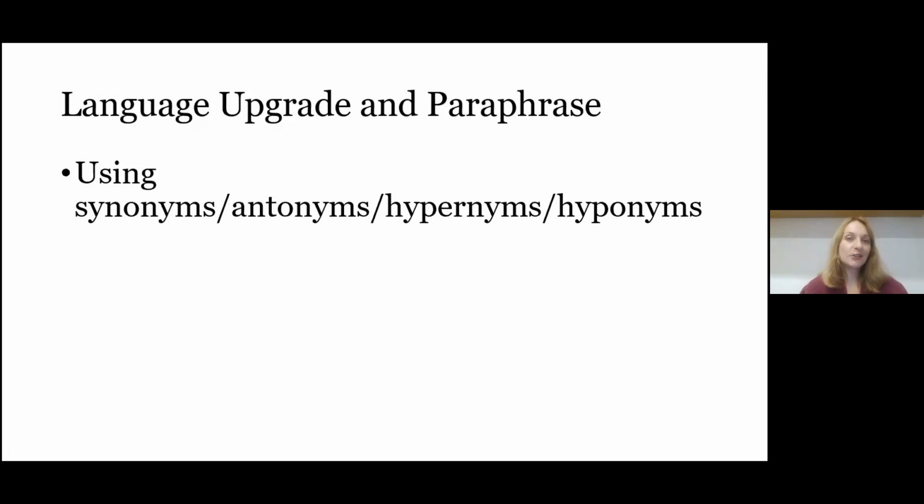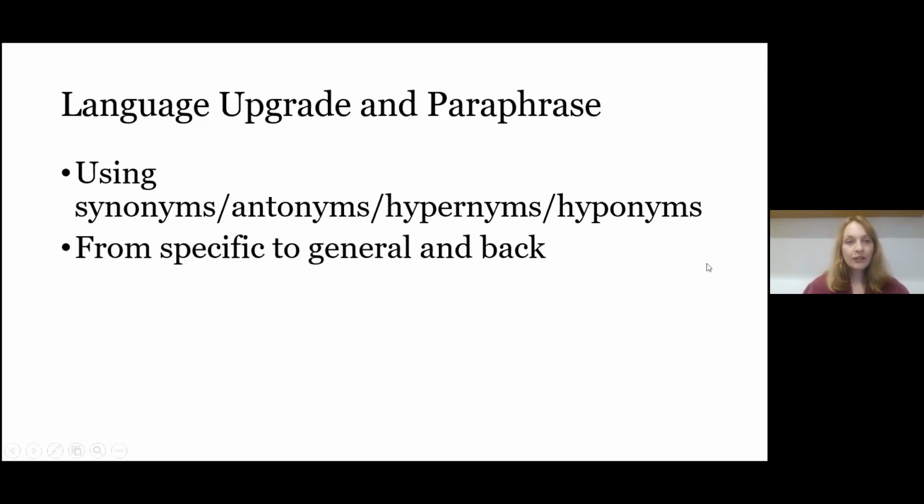Another way is to try to substitute the word people, because people tend to overuse the word people in writing, and it's better to use, let's say, hyponyms instead, like an individual or one, instead of writing people all the time, or they, whatever. So another way to come up with ideas is from specific to general and back. This is something I have just mentioned. When you write, instead of people, you write an individual, or instead of an individual, you write people.